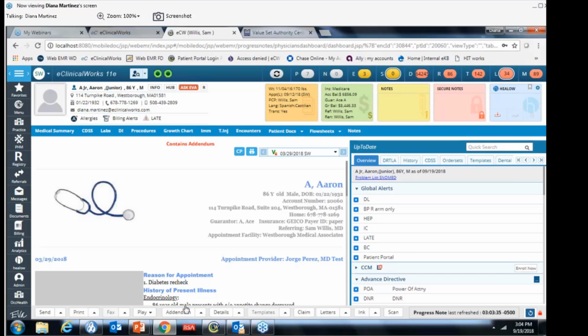To clear an addendum, you'll go to the addendum submenu on your bottom toolbar and click to clear the addendums. This enables providers to clear any addendums added in error. Users must have permission for the security attribute called permission to clear all addendums for a particular encounter. Without that setting, you won't be able to clear.